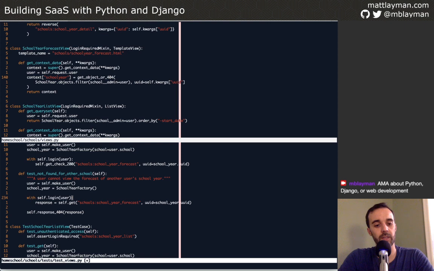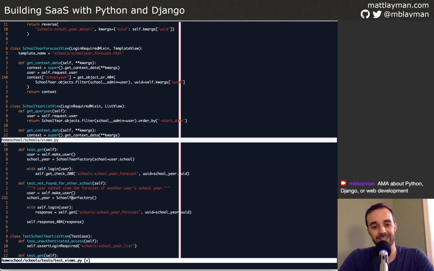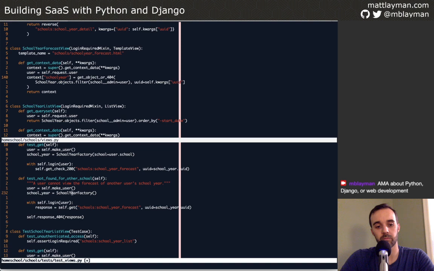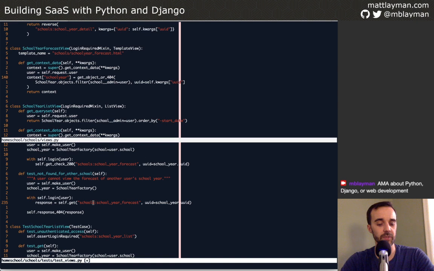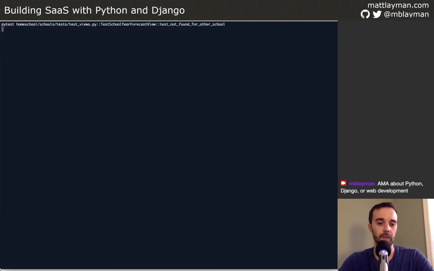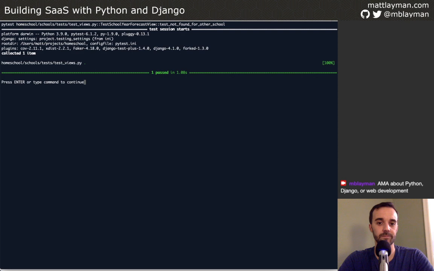So the way this test is working is we're authenticating. We're using this login call to log in as the one particular user that's created. And then we're trying to access this school year that's generated by the factory. Because we provided no arguments to it, that school year that will be generated will get a different user. And so when we try to do this get call on it, it should hit this and do a get object or 404. And since the school year filter is not going to produce any results for this UUID, it'll 404. So this test should succeed, and it does.